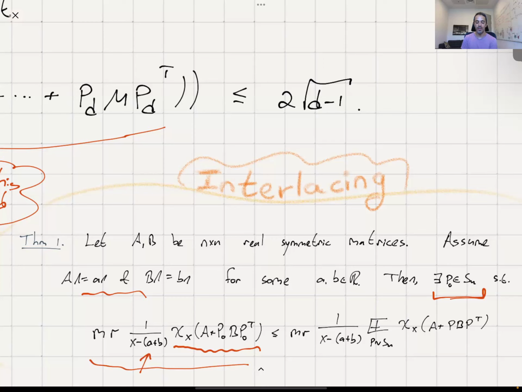So the max root of that polynomial is bounded by what happens in expectation. Namely, here you don't fix P; on the right-hand side you go over all possible P in Sn, like you sample P in Sn according to the uniform distribution. And you, again, ignore the x minus (a plus b) factor, which is common to all of the polynomials there, and you look at the max root there. So the non-trivial max root of the expected characteristic polynomial bounds the max root of some polynomial that participates in the expectation. So that's what we proved.